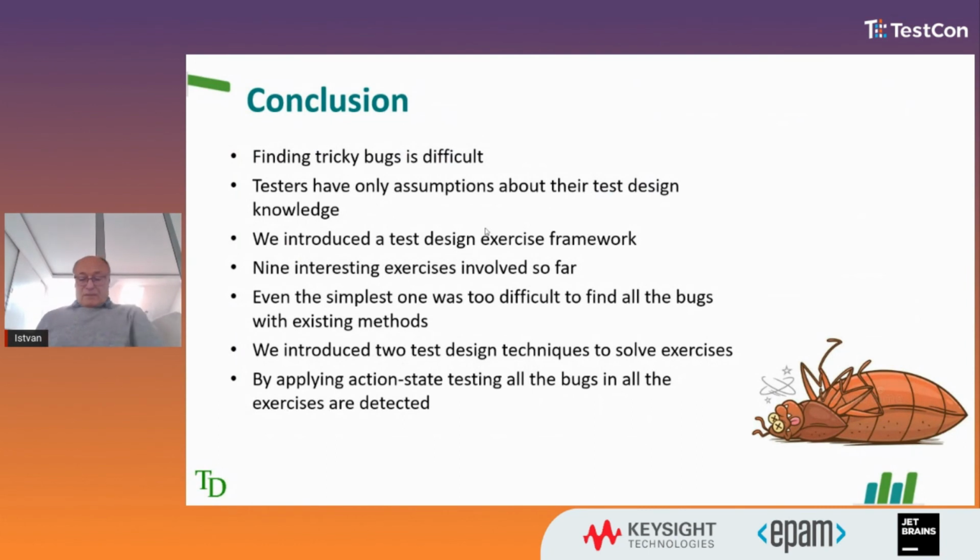So here is my conclusion. Finding tricky bugs is really difficult. Testers have only assumptions about their test design knowledge. And therefore, we introduced a test design exercise framework and we added 9, I think, interesting exercises. And even the simplest one was too difficult to find all the bugs with existing methods.